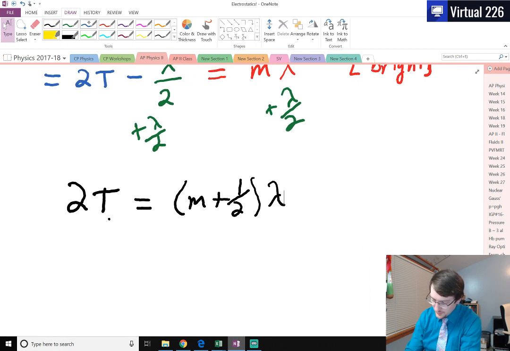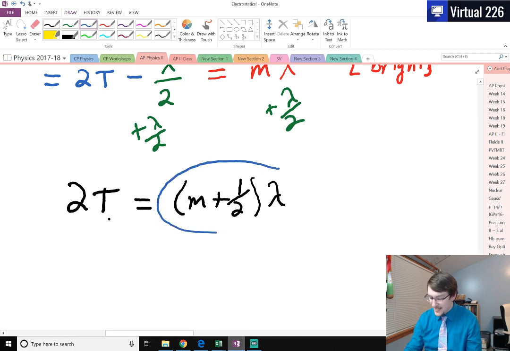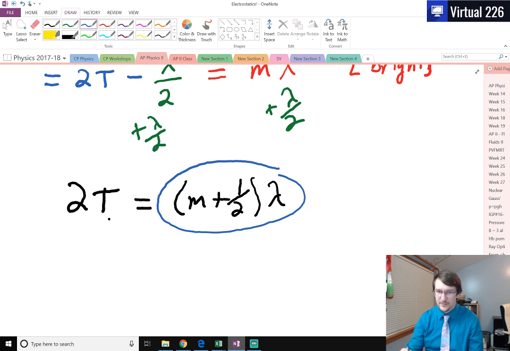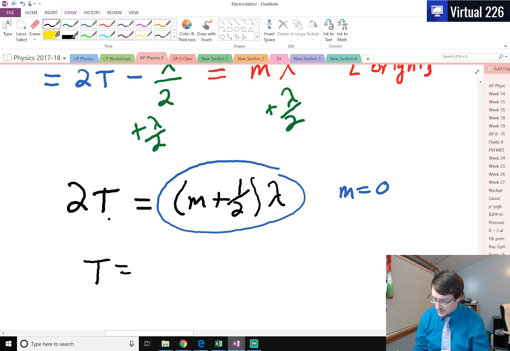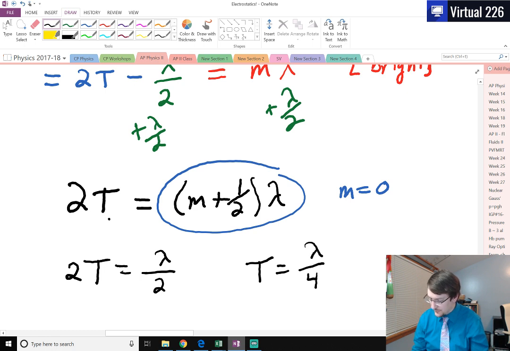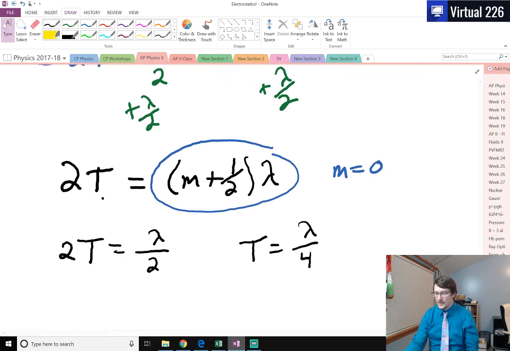And when I do this, I now have to choose for myself, okay, what is my value of m? In this case here, traditionally, we want to choose the smallest value of m possible without turning the entire right side of the equation equal to 0. Because if the entire right side of the equation is equal to 0, that means 2 times the thickness of your hair equals nothing, and that means the thickness of your hair equals nothing. But you clearly have thickness to your hair. So the smallest value of m on the right side we could pick here, while still having stuff on the right side for our case right now, is m equals 0. So that just leaves us with 2t equals lambda over 2, which is that the thickness equals lambda over 4. Okay, so that's how you can find the thickness of a soap bubble.